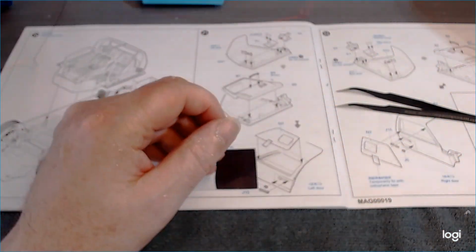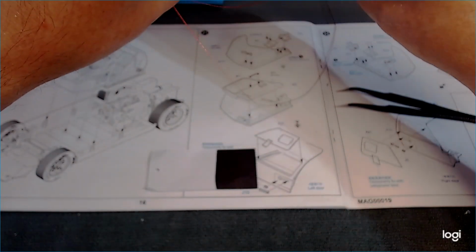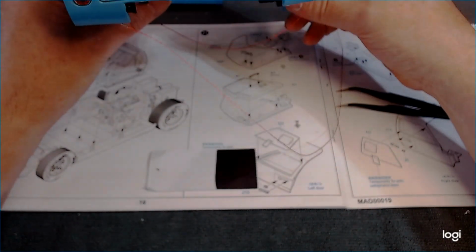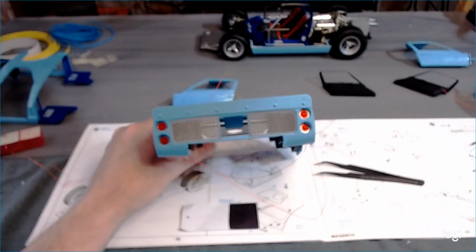So that's the lights done on the front. The back end of it is all done, all but the bar. Let's keep it in camera, shall we? Zoom out a bit. Right.